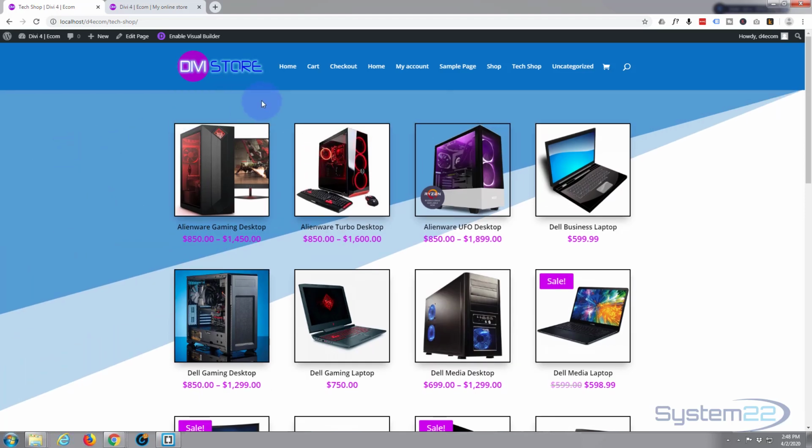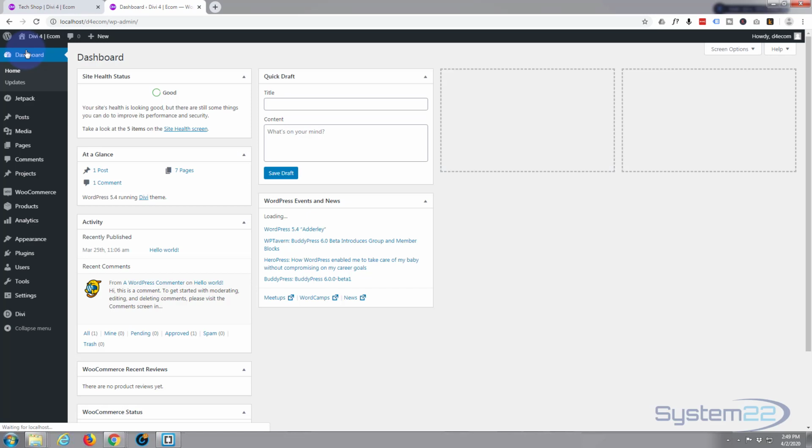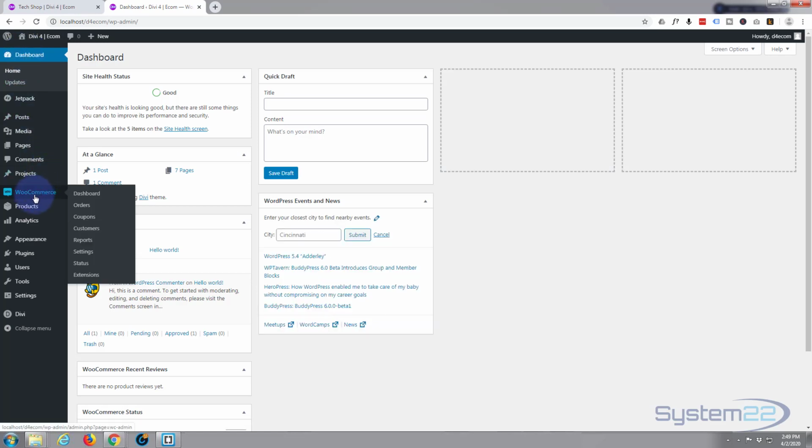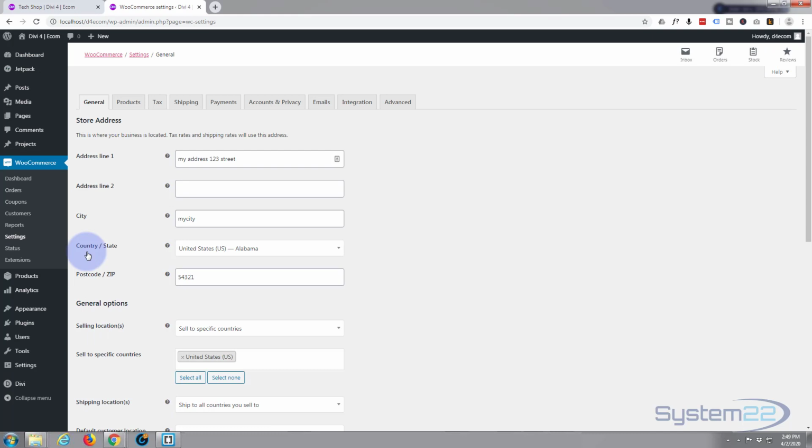Now, the only other thing I'd like to do with this, if we go back to our dashboard, is make it the front page for the time being. We will be customizing the front page a lot more than this, but seeing as it's the only one we've got, we'll make it the front page, and we'll get rid of this crazy template that we put in here for an example earlier. So let's go to the dashboard. And we want to go down to WooCommerce, to the settings, and set this as our shop page. Set our new page as our shop page, so it doesn't default to the generic WooCommerce shop page.